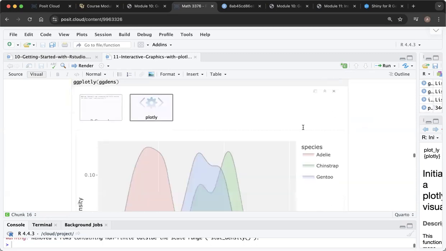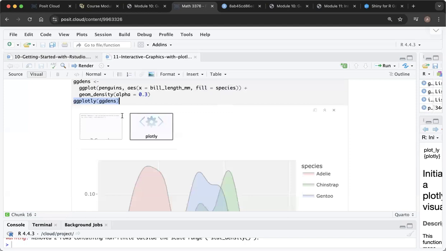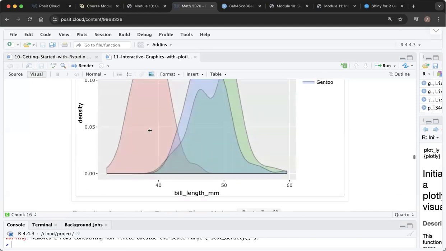And then we pass that ggplot into the ggplotly function, and that makes it interactive. So that's what we've generated down below.